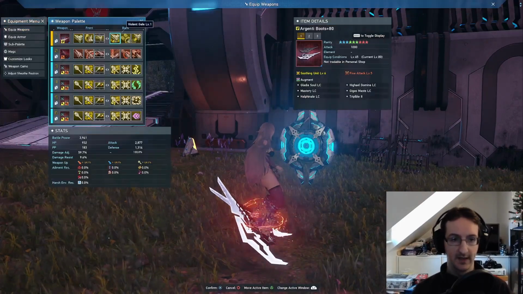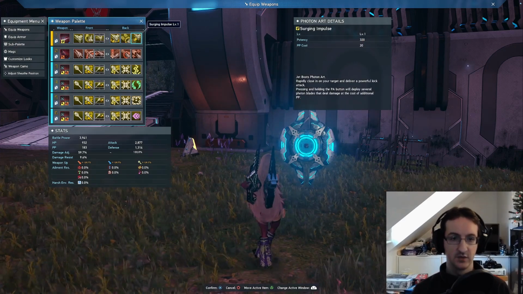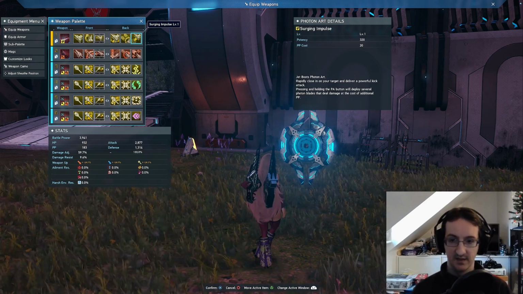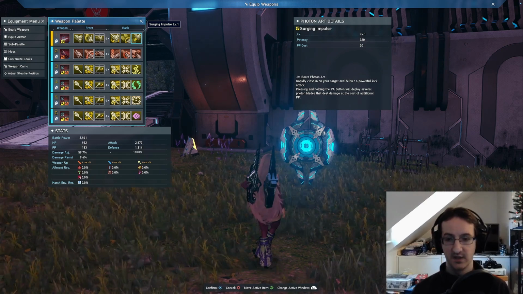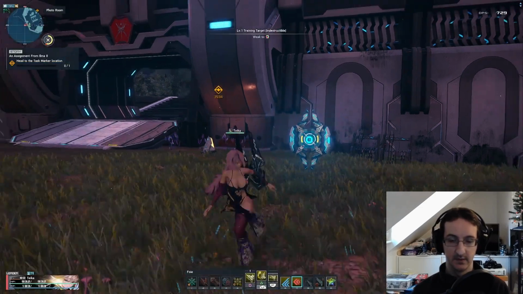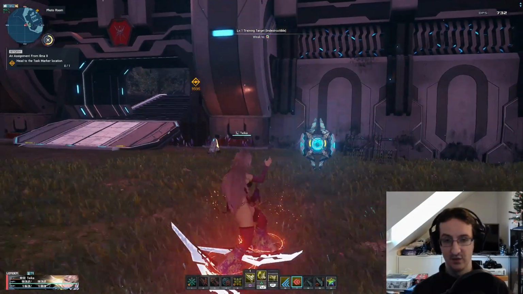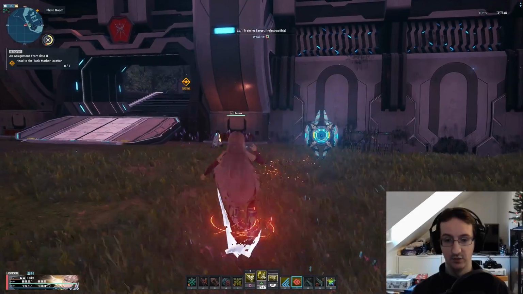That was Fierce Wave. The last one is Surging Impulse. This is rapidly closing on your target and delivering a powerful kick attack. Pressing and holding the PA button will deploy several photon blades that deal damage at the cost of additional PP. If we just press it, it's basically a huge dive kick. And you see it's got huge range on it as well.